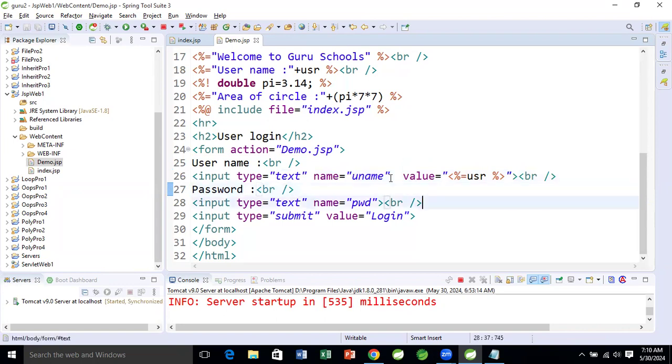Same as, we can take here CSS. If you want to print the value of a variable in the same format, you can use this.